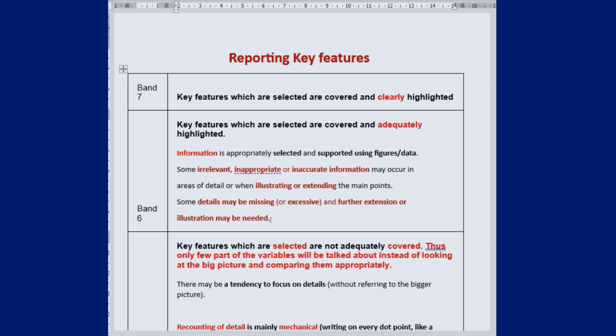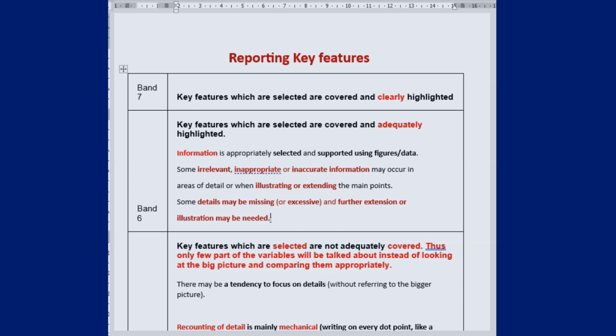Sometimes people use a word like rocketed or plummeted. When you say rocketed, it means the thing shot up very fast. But you check the data and it was a slow or moderate change. So that is an exaggeration. You are using it excessively, or you are giving over-extensive illustration. That is very important. If you do that, you are reducing your band score. That is why it's very important to give accurate data.